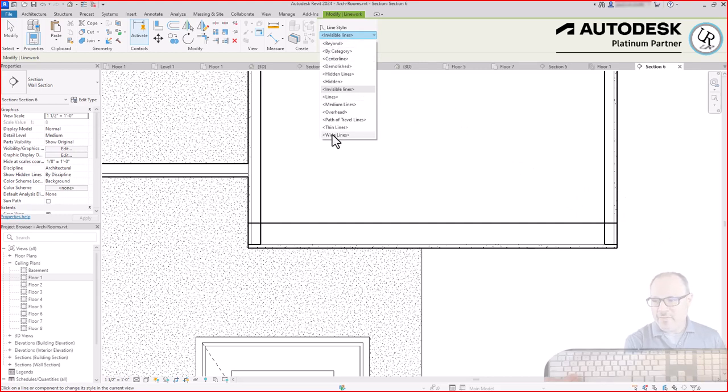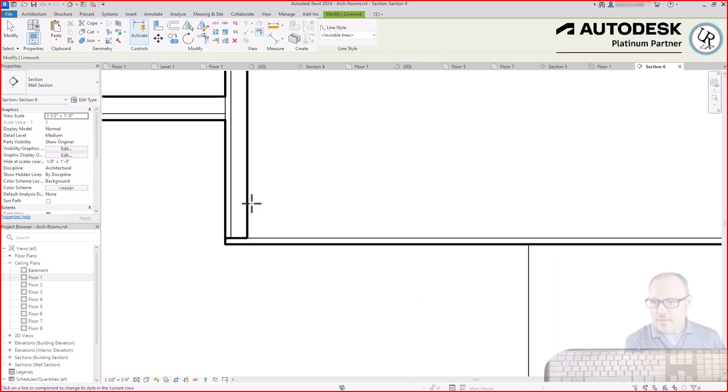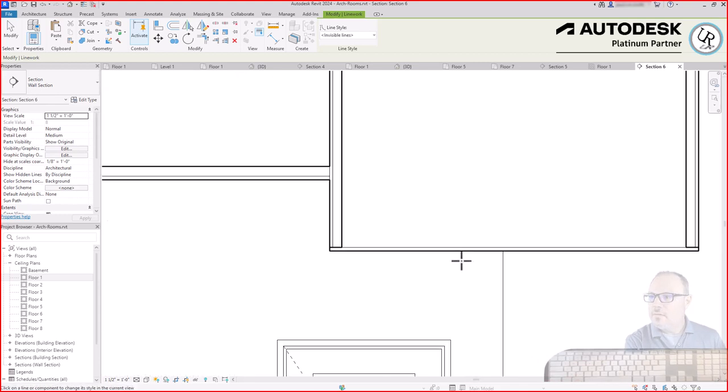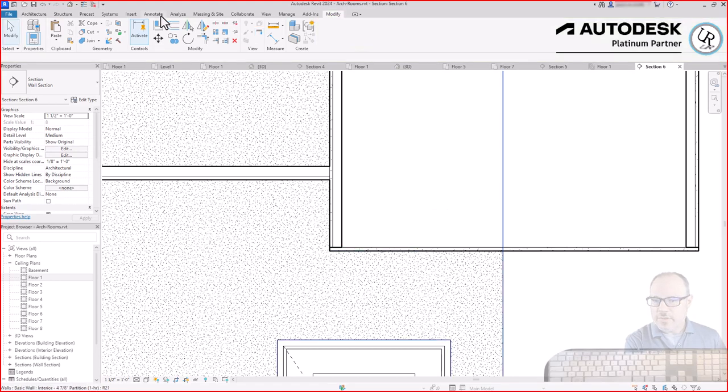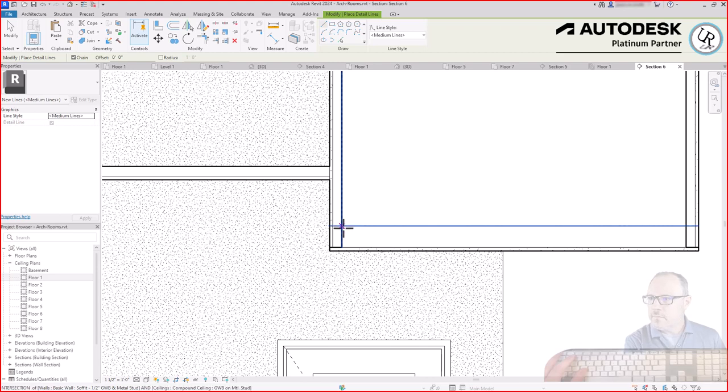Right now, whatever line thickness or weight these are, I can change them to a different line weight. In this list, there's a wide line, thin line. We'll cover this a little bit later in drafting details. Right now, there's an option called Invisible Line. When I click on Invisible Line, I can select this line for the vertical of the soffit, or I'm sorry, the horizontal of the soffit, and it makes that line disappear. Well, that helps, but I still need a line there to show that structure, so I can draw a line back over it using a different tool called a drafting line with a similar line style that joins across here and then stops at the position where I wanted it. So that looks a little more accurate.